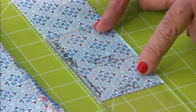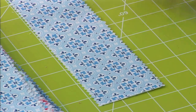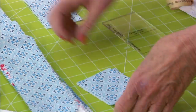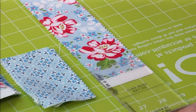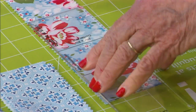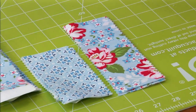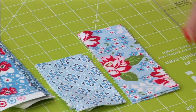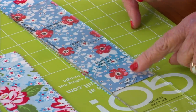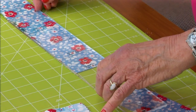This is already the first dark — it's four and a half inches. Just line up your ruler and cut as many first darks as blocks that you are going to make. Once you're finished with that, just keep on moving. This is the second dark and this is six and a half inches. Just line it up and keep it all in order. Just look at your ruler and it will tell you what measurement to cut next. It makes it very easy to do.